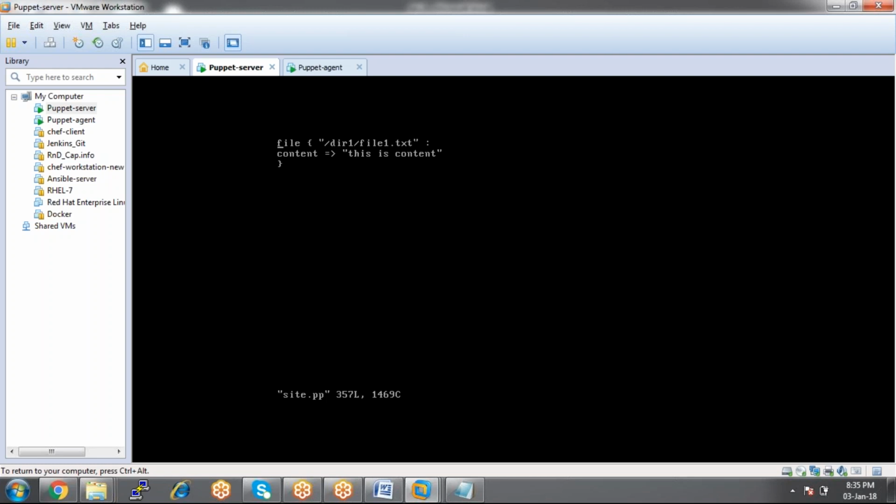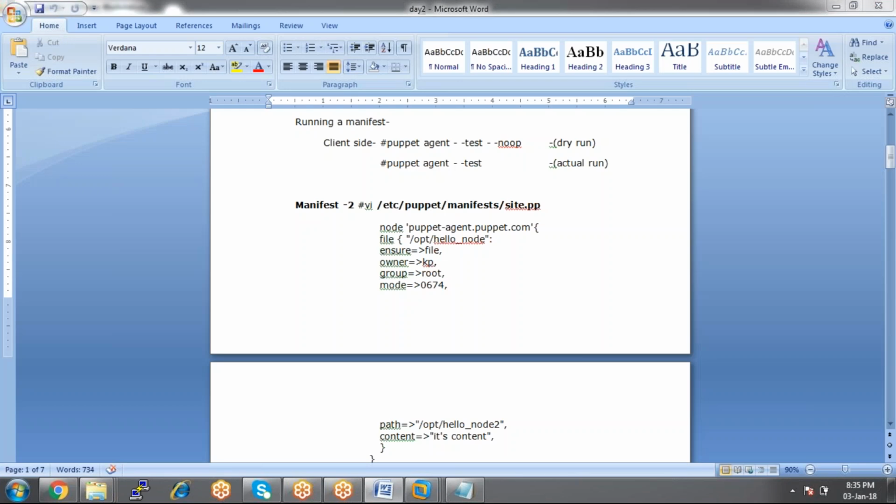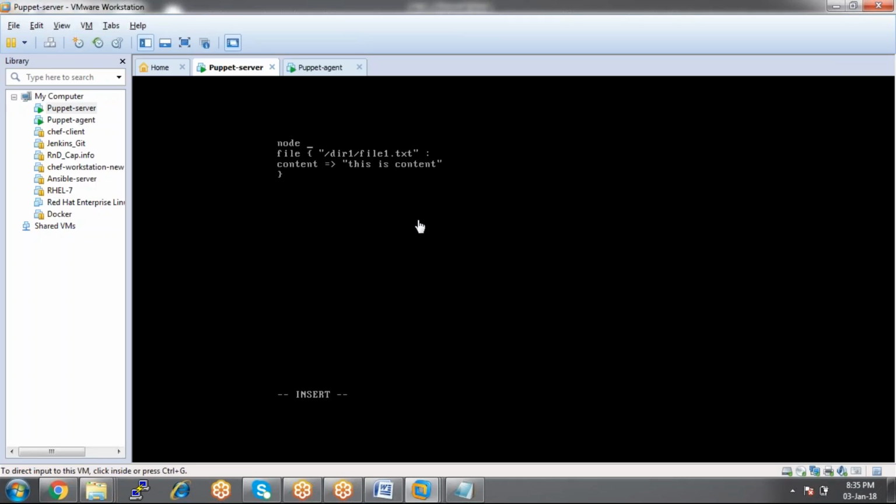But I want to run this manifest only on a particular agent machine. Then what do we need to do? We need to mention node here, and then the node name.